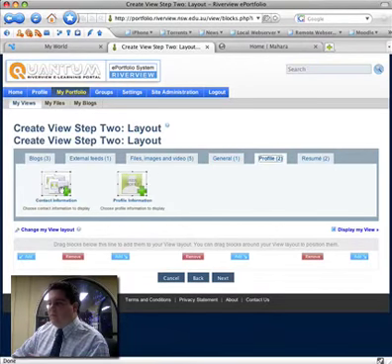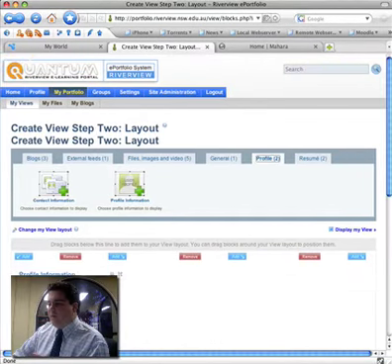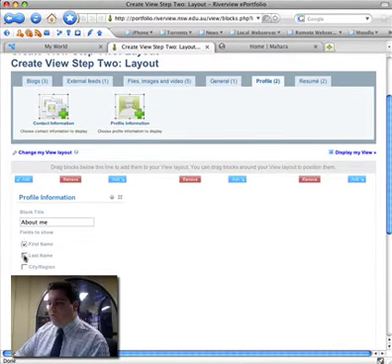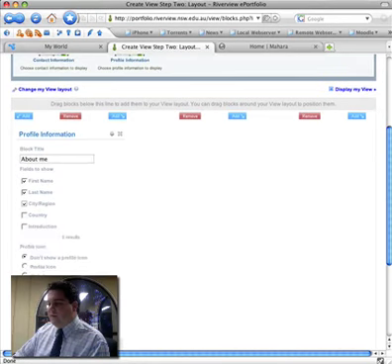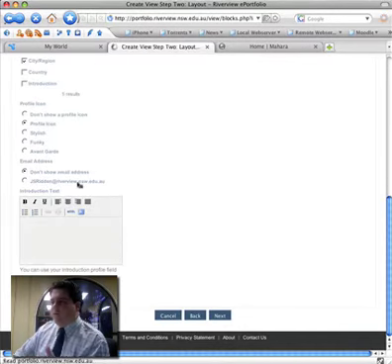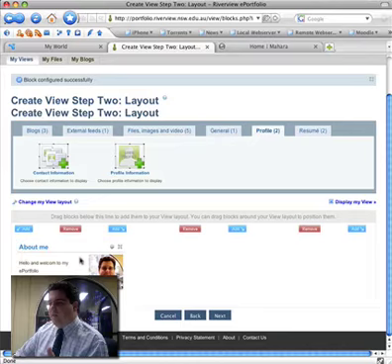This view. So I might start off by showing some profile information on the left-hand side. I can just click and drag this down to the bottom left. I can renumber what I like and choose what to show. Let's show my first name, my surname, my city, my icon, and maybe "Hello and welcome to my ePortfolio." Excuse my bad typing. If I hit save, that first widget is now up and running, and I can see it there.